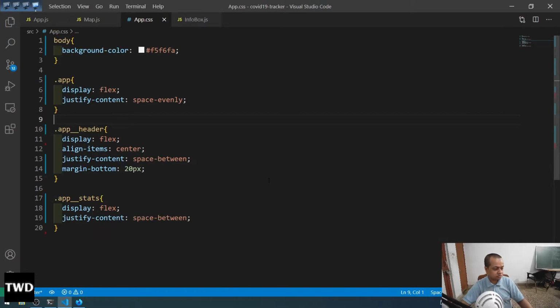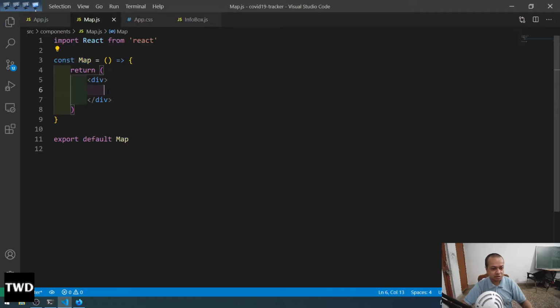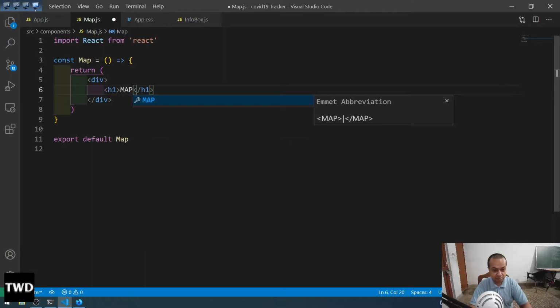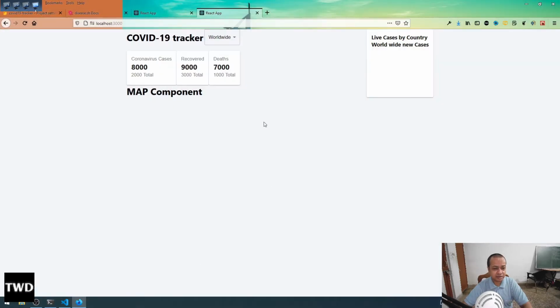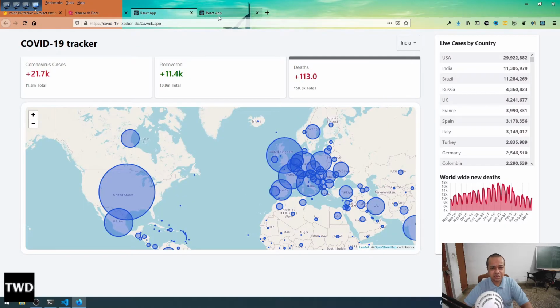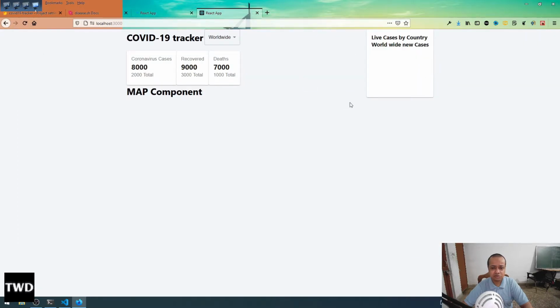Let me do something here, h1 some component, let me save it. So like this it will be there, and if I go back, this is what we are going to get. This map component will be here, the live cases. It is starting to look a bit like this.